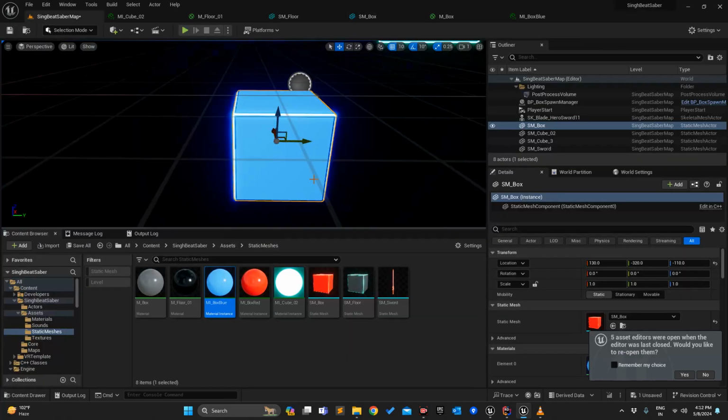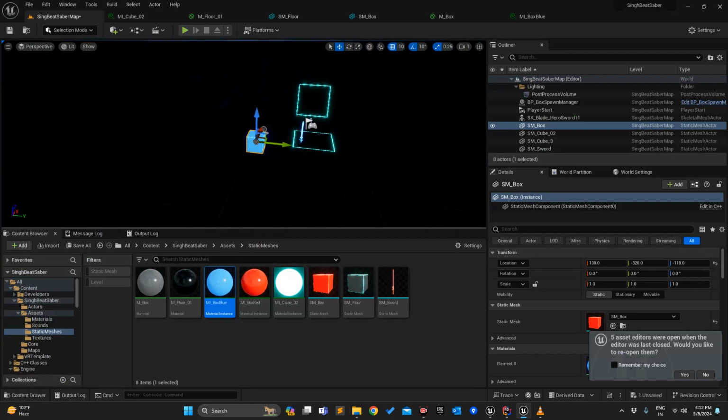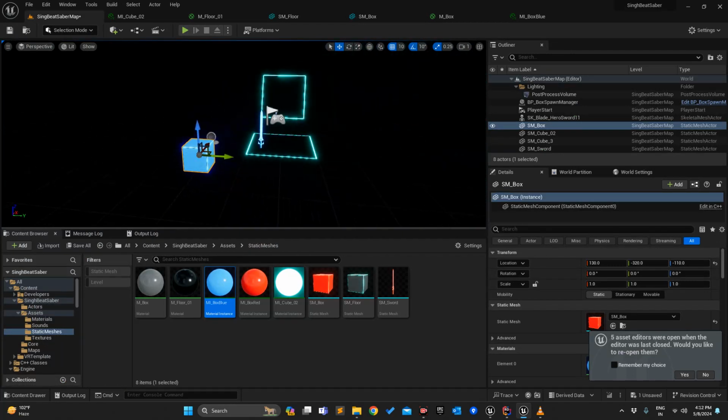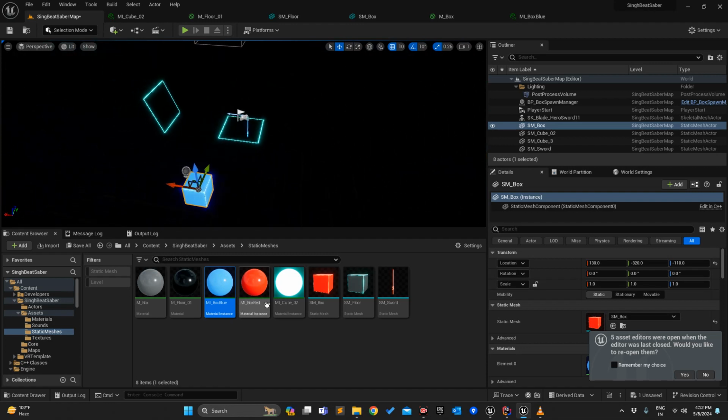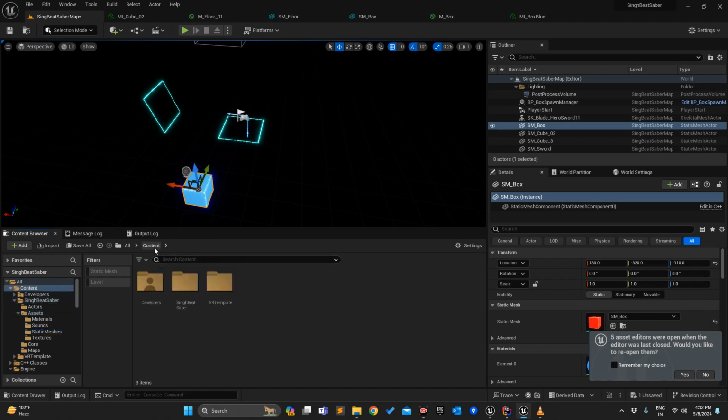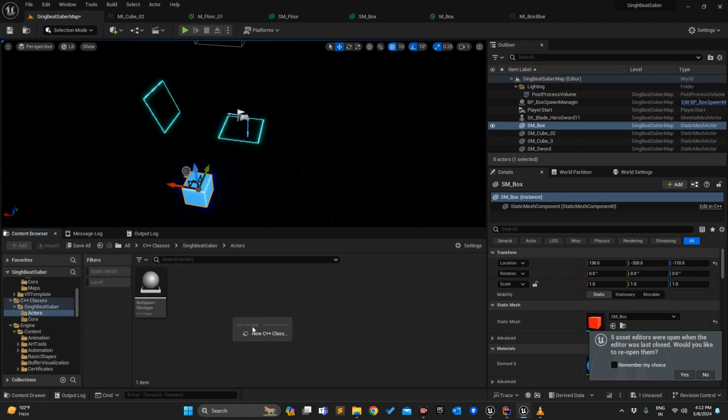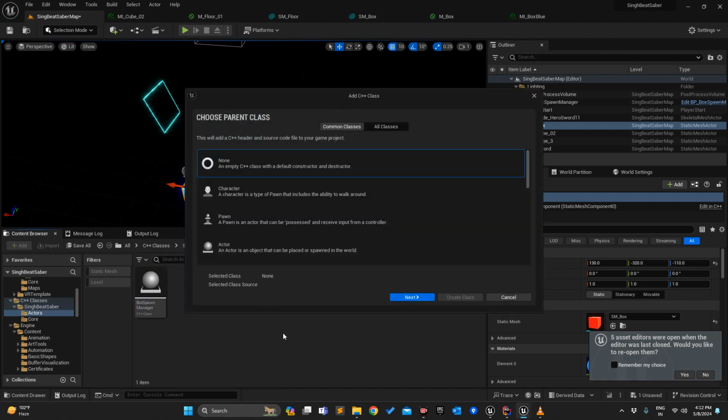Now, our next task is we have to spawn these boxes when we are playing that beat. Din, din, din. So for that, we need to do some tricks, right? So here, go to the content, go to the C++ classes, beat actors, right click. Here we have the box spawn manager already. So we just have to create one actor.